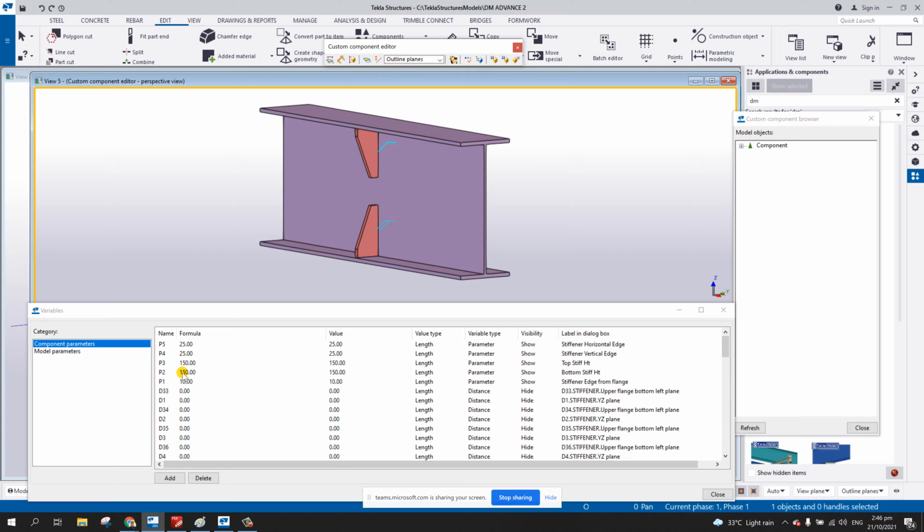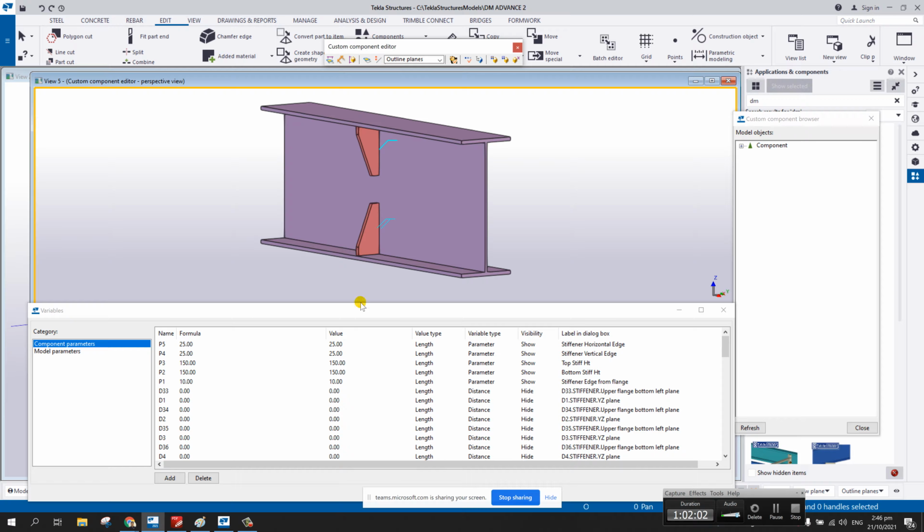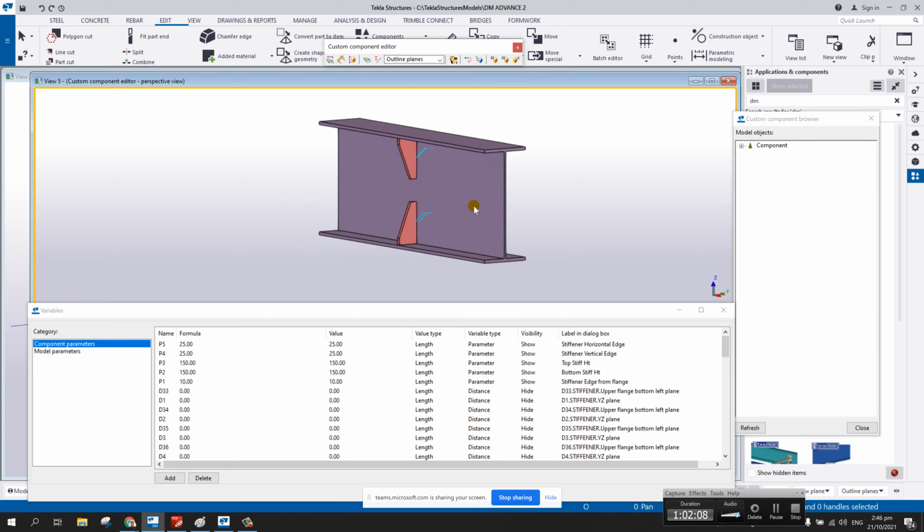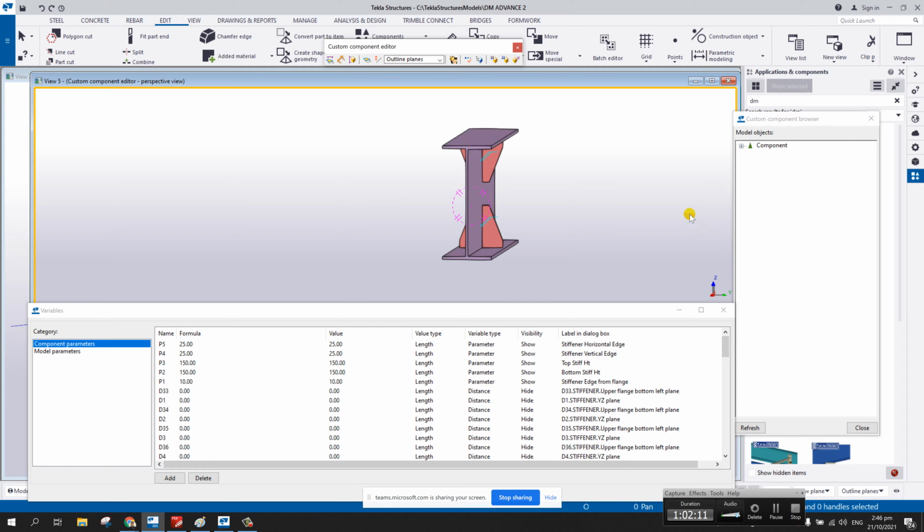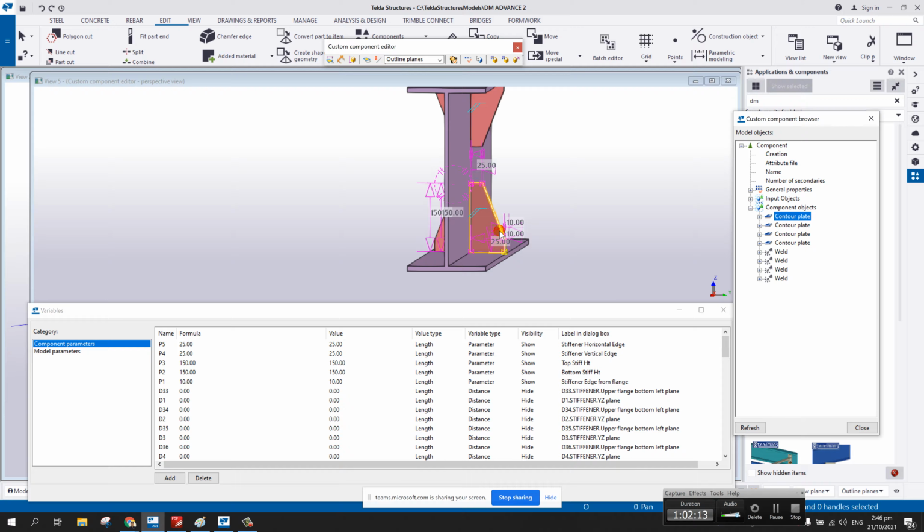Okay, now, you may ask, what if the stiffener becomes distorted? So sometimes it can be restored by simply changing the value, restore to the original, but sometimes it's not. If not, then you can delete this one, okay?